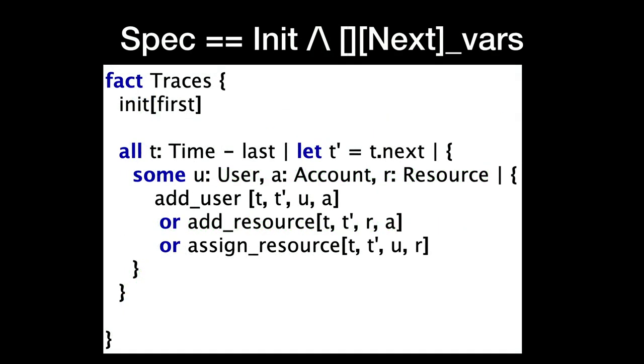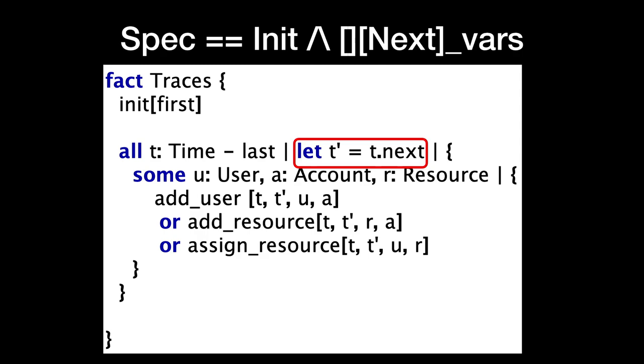And what about our good friend, spec equals et cetera, et cetera? Well, we kind of have to do this a little bit more manually, but we put it into a fact, and in the fact, we're going to have our init, just like we do in TLA+. And what's first? Where did that come from? Well, by using that ordering boilerplate, it injected the word first into the namespace, kind of, sort of, and it represents time 0. Just accept that. Trust me, I'm Canadian. And so that's our init, what should be true at time 0. And then we're going to say, for every point in time except the last point in time, and last gets injected kind of like first does, and it represents the final bounded point in time, so for every point in time t, let t prime equal t dot next.